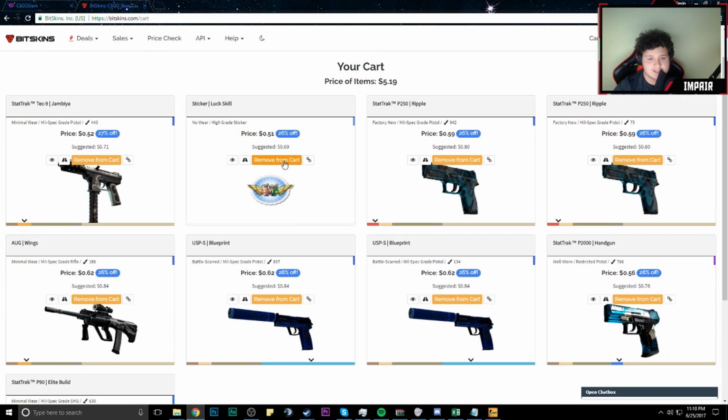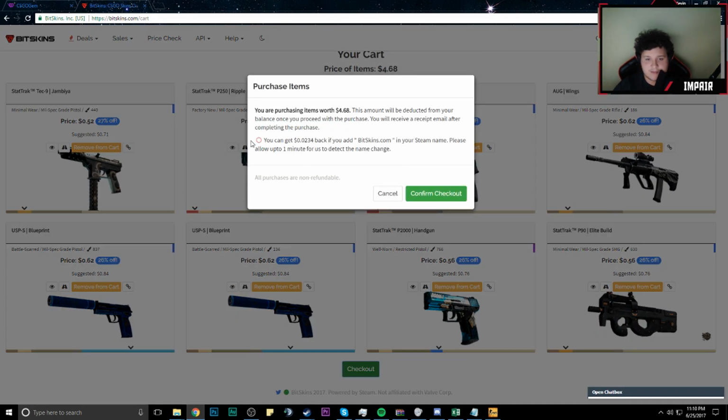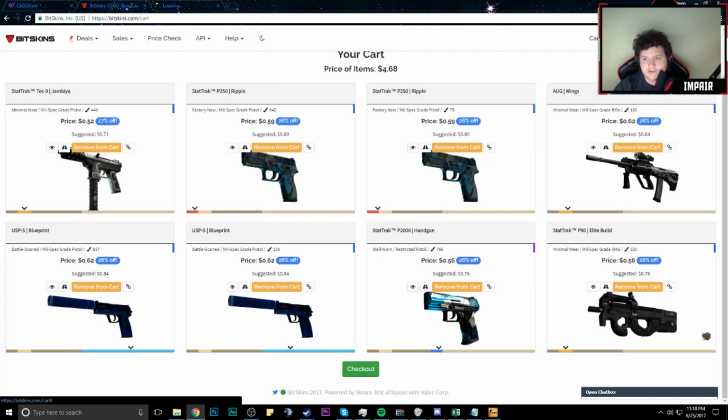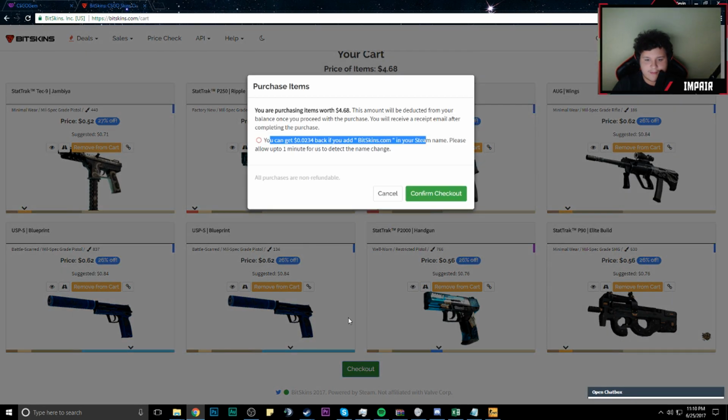I don't know if I actually want a sticker. I'll take that away because it'll be kind of stupid. You can give back if you have Bitcoin in your Steam. Okay, so I guess we'll just do that. We'll add Bitcoins. Nah, it doesn't really matter. It's not even a cent. It's actually like 2 cents. It's not even that much.